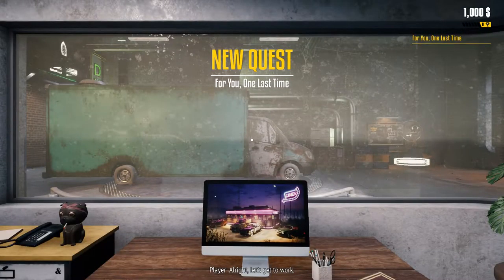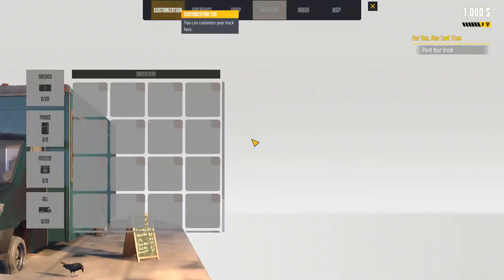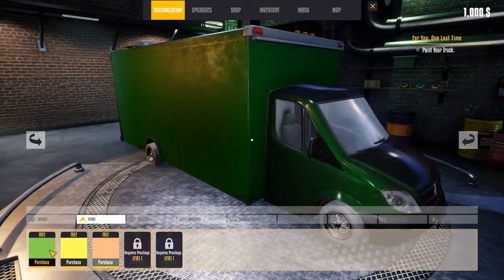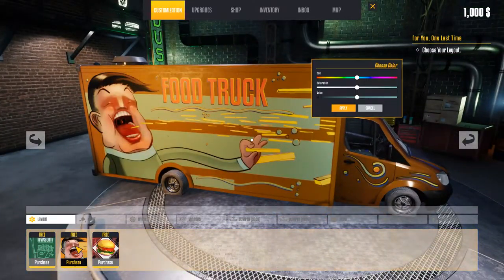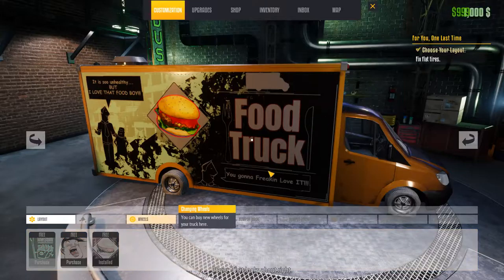All right, let's get to work. So first thing we gotta go to our PC. Go to customize, we gotta pick us a paint job here. I think we're gonna go with orange this time. I really like this color. I like the orange, sets it up a little bit better. Let's see, we can go with that. We'll go with that. That looks about right.